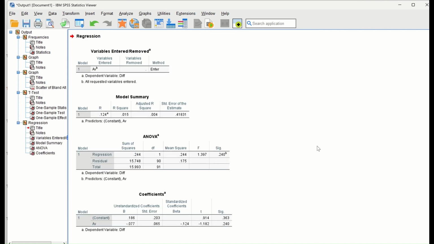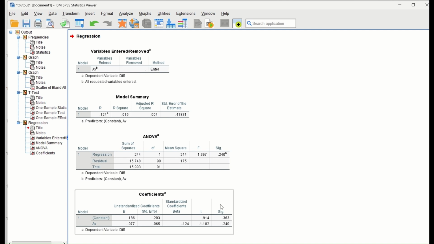From the regression model here, the most important values to look for are the significance p-value and the unstandardized coefficient. We need this as close as possible to 0. And the p-value needs to be greater than 0.05.